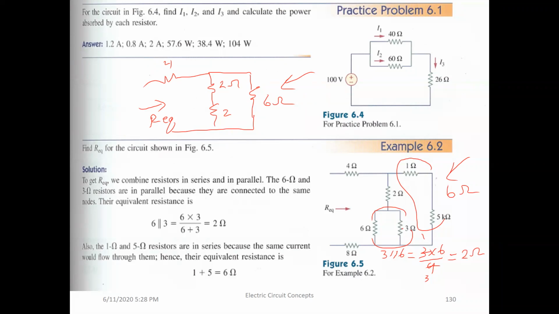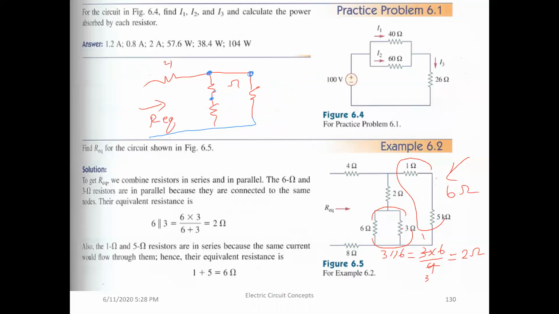Now, if I look at this circuit, I cannot combine these 2 with this 6 here. Why can't I? Because this 6 has 2 nodes. It shares one with the 2, but the other point of the 2 is not shared with this one. So the 6 and the 2 here, and this 6 also and the 2 here, are neither in series nor in parallel. So what should I do now? I should now combine the, let me put back this line here.